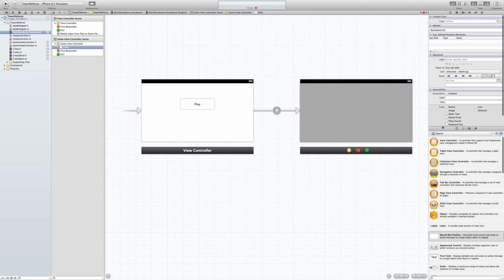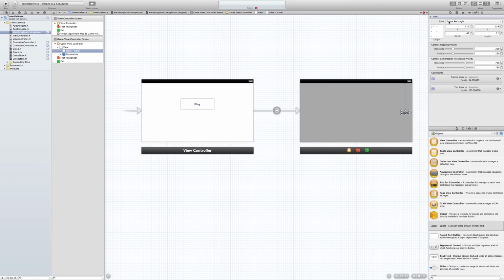Now, as you just saw before, we need to specify some coordinates as starting points for our creep. So if I try and drag this label in here, and I go in here, I can actually see the X and Y coordinates of this label. So this actually enables you to specify the exact starting position of your creep. And our creeps are going to move from the right to the left side. So we try and put this label somewhere out here.